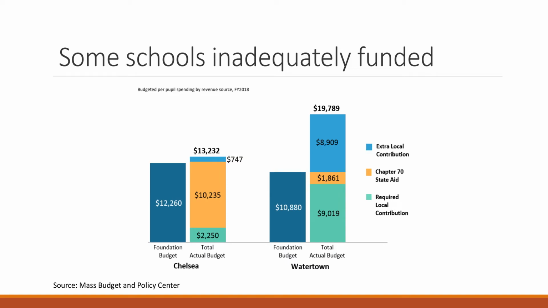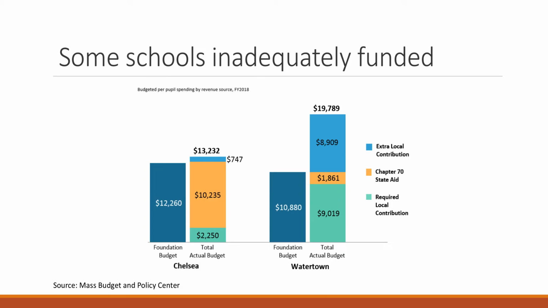A community like Chelsea is basically unable to spend more than its foundation budget, unable to spend more than its limited resources are able to provide together with the state contribution. And so that community, since the foundation budget is understated, is really likely to be not doing enough for education. The communities that look like Chelsea are mostly the big cities, not Boston, which has a great tax base, but Fall River, Brockton, Lawrence, Lowell, Worcester.